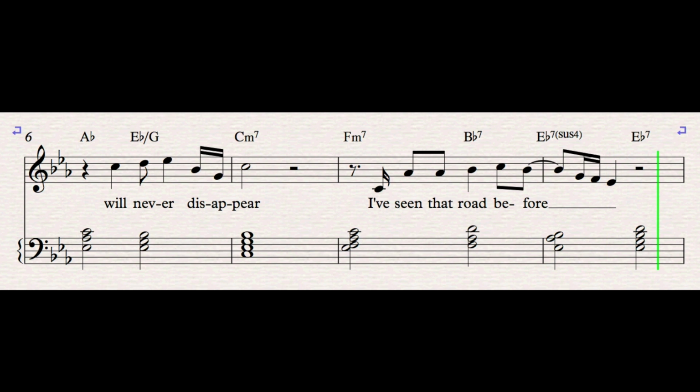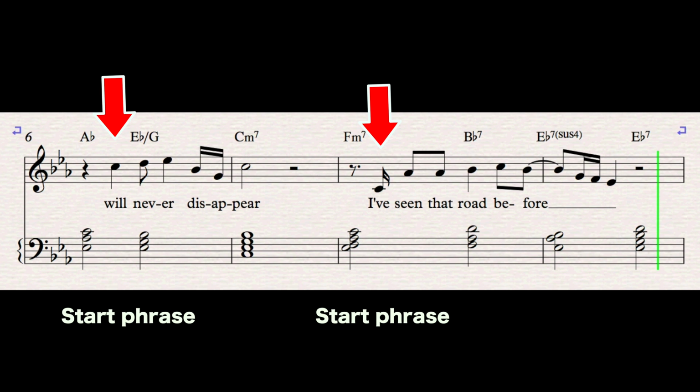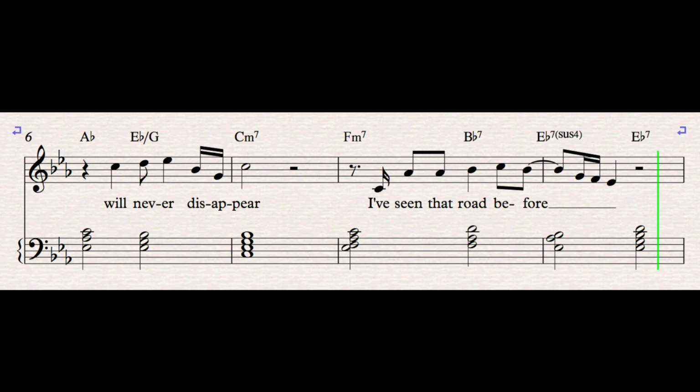These 2 phrases contrast the previous 2 because they mainly start after a rest on the first beat, and there are also a few 16th notes present, which I might change later on because I'd like to keep things a little bit more simple for our future melody.